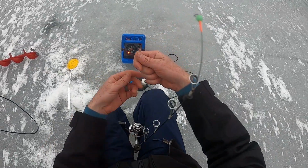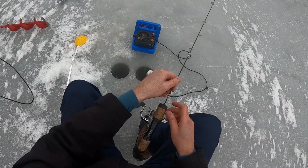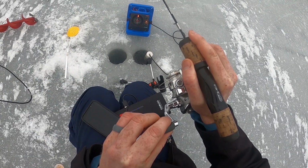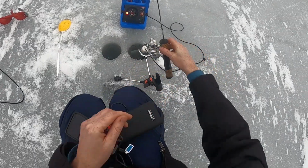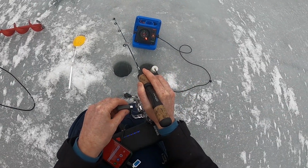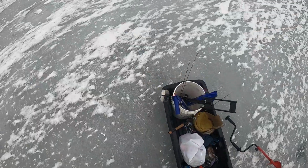Alright, we're going to start small, see if we can finesse them up. Maybe it's just bluegills, but we're about to find out. I've seen fish on the graph, but I suspect maybe they're small. Coming, coming, coming. Okay, somebody came along. Oh, there he is again. They're coming. Oh crap. And a flag. Let's go see what that's all about.